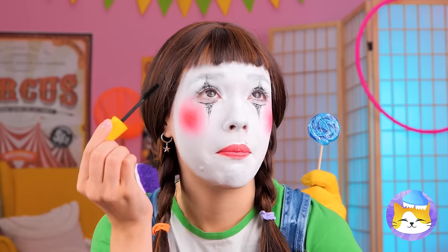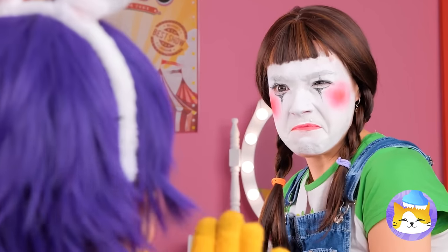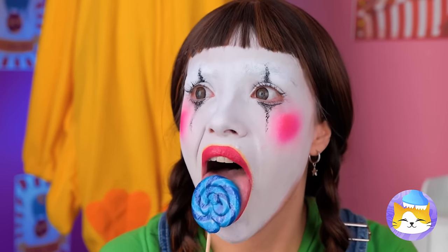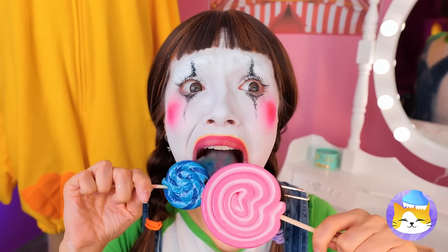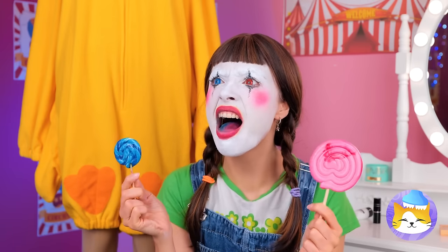A lollipop? Hey, it's Jax again! Do you think he wants to help? Aw, he just wants to share his lollipop. Uh-oh, I think you're stuck! Well, let's fight lollipop with lollipop! Okay, just pull harder! You did it! But I think they've left their mark.